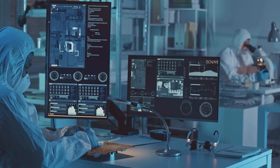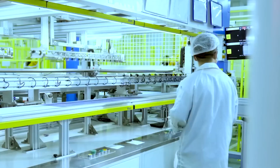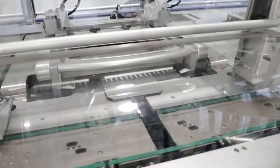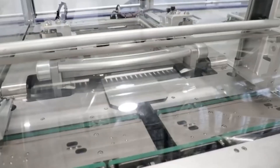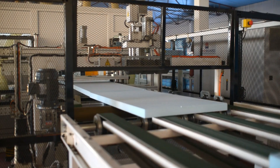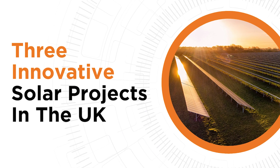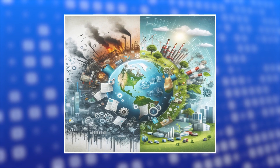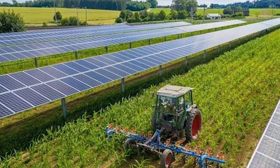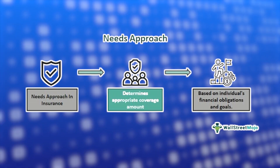To fully leverage the potential of perovskite solar technology, scaling up production is essential, involving the transition from small laboratory tests to large-scale manufacturing with significant infrastructure investment. Government support will also play a role; for the UK to become a leader in this innovative solar technology, policymakers must create an environment that encourages manufacturing and innovation. Historically, the UK has focused more on establishing solar farms than on commercializing new technologies, so a shift in approach is needed.